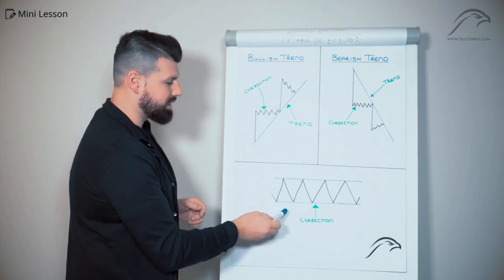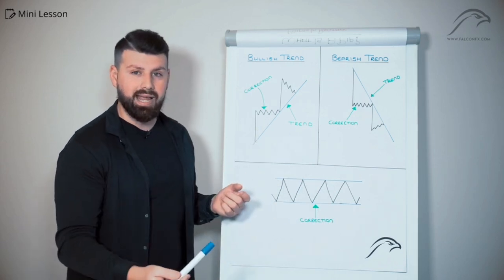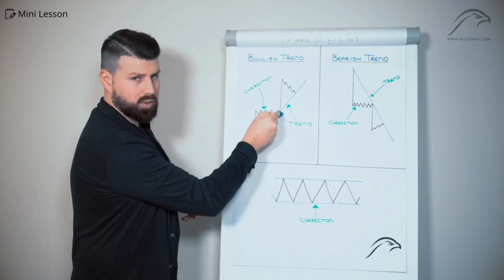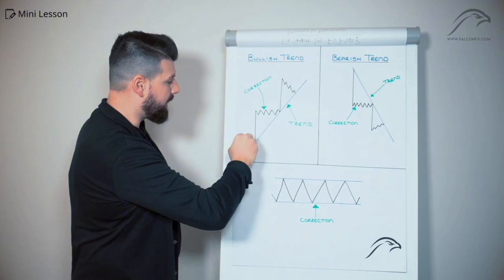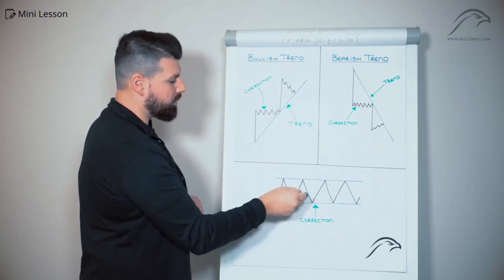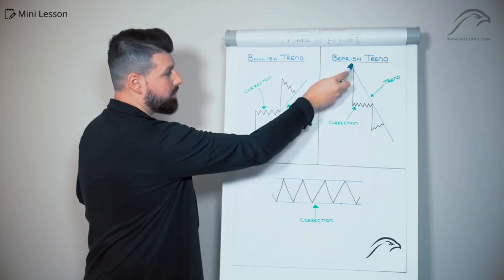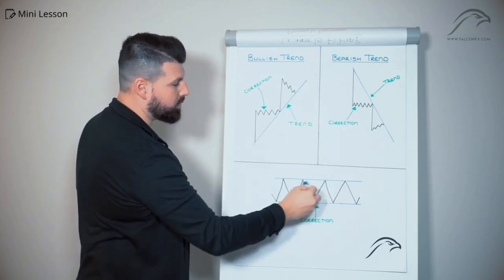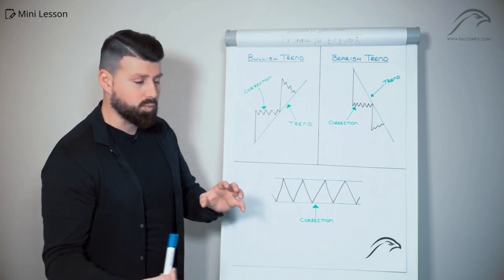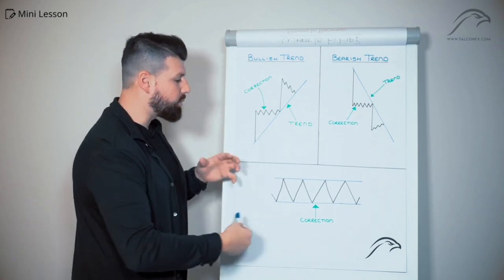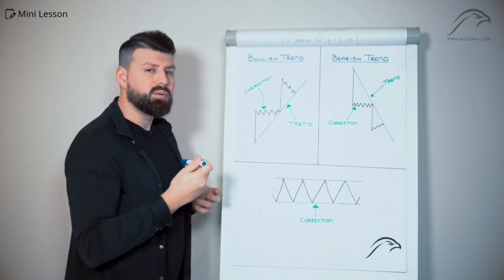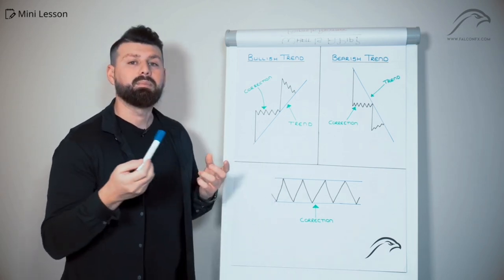But what's really important is that this gives us an indication as to what's happening next. And what I mean by that is take this channel and put it there. What do we expect? Where did we come from? We came from a dominant move up, we established this correction, and then we continued. Now if we put that correction here, we came from a dominant move down, we've got this same channel, and then where do we go? We continue. So it actually gives us an indication as to what's to happen next, where some people might see it as chop or sideways, ranging, messy movement. We see it as a bit of an artwork that we can figure out what type of pattern it is showing us and how we can benefit from that.